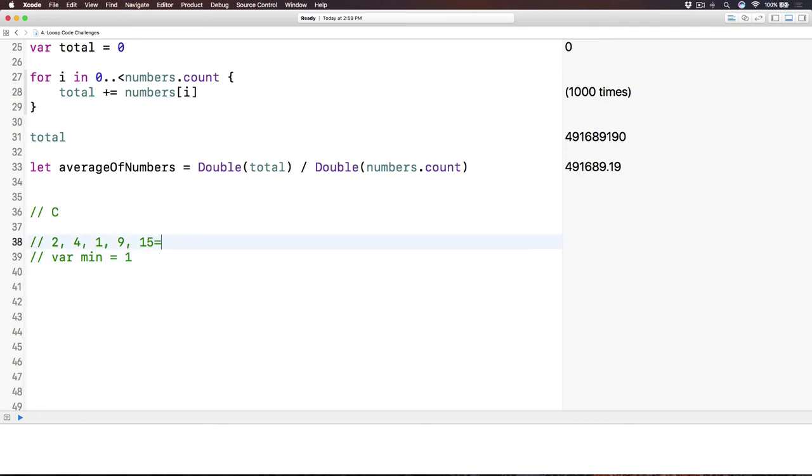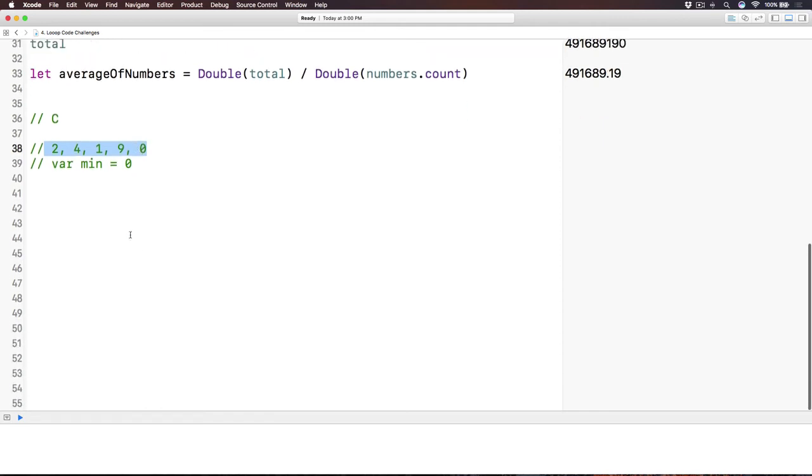And let's say this is 0, okay, 0. And then 9, is it less than 1? No. Next thing, 0, is it less than 1? Yeah, update that. And then we reach the end of the array. And that's how you find the min of an array. So here, we can use the process that I ran through with these numbers, and we can use that with a for loop too.